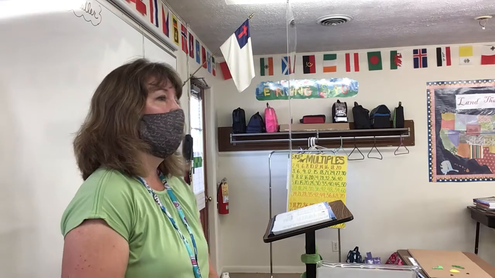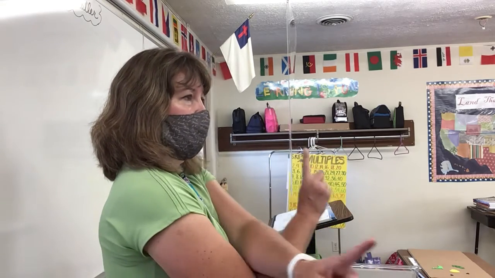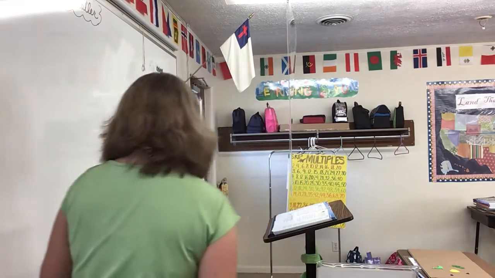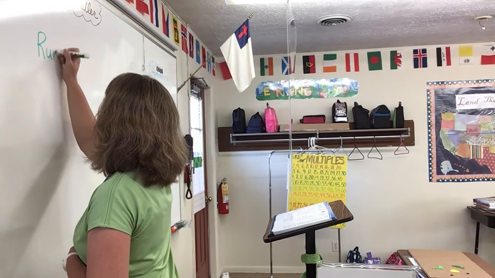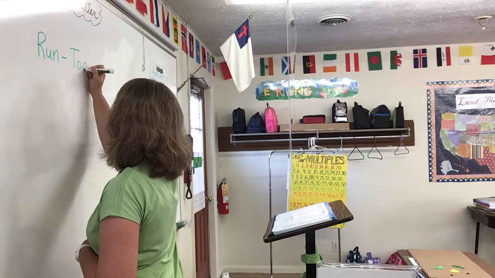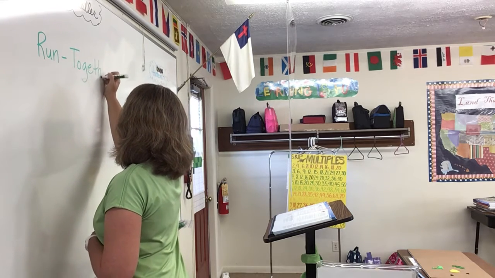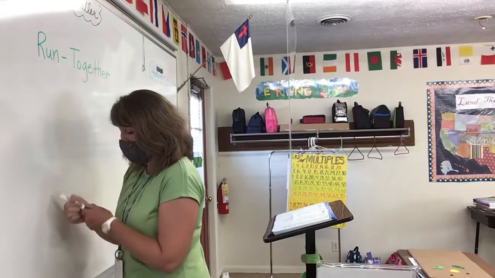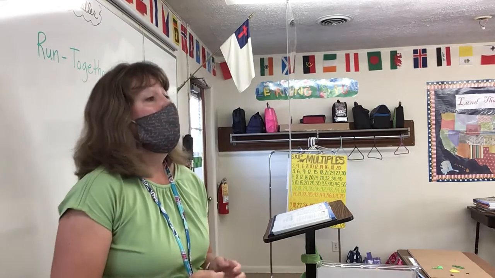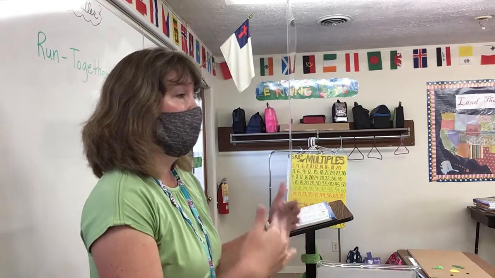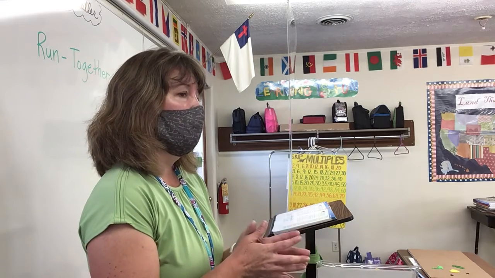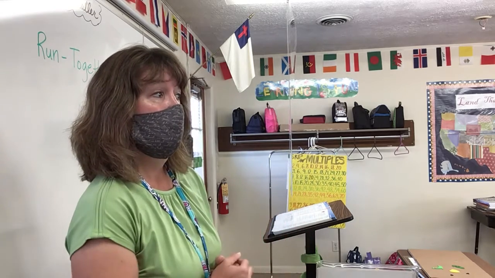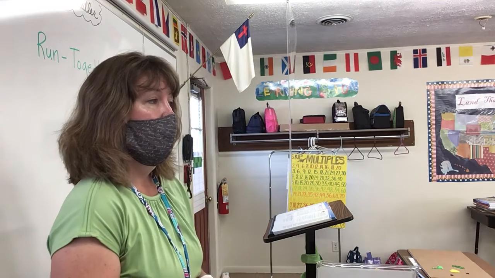Now, we're going to learn kind of like the opposite of that today. We're going to learn about a kind of sentence that is called a run-together sentence. The opposite of run-on, which goes on and on and on, is a run-together. Who can tell me what they think a run-together sentence is? You put a period a little too early.